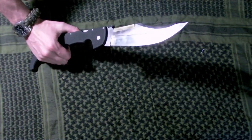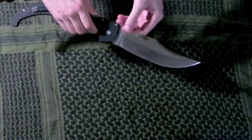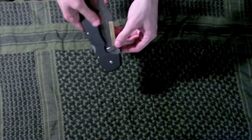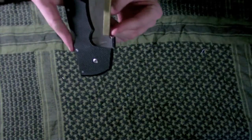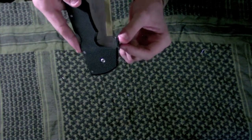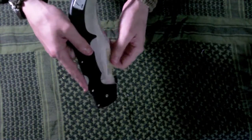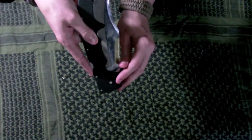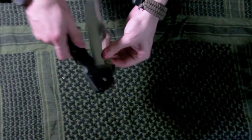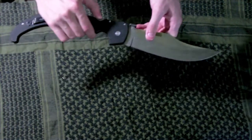Oh, look at that polish. It's beautiful. It's awesome. My favorite way to open this is the wave feature. If you saw my video on this earlier, it has this little waveable pocket clip. Or not pocket clip, but I don't know if you want to call that a crosada or whatever, but the way it works is when you pull it out of your pocket, it catches on that, and that pulls the blade. So when you pull it, it goes click, click as it pulls out of the pocket, and it works and it opens with authority.